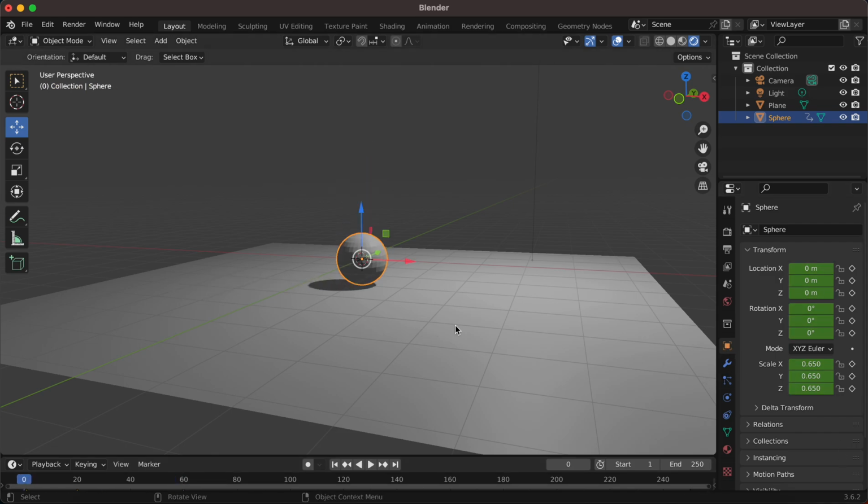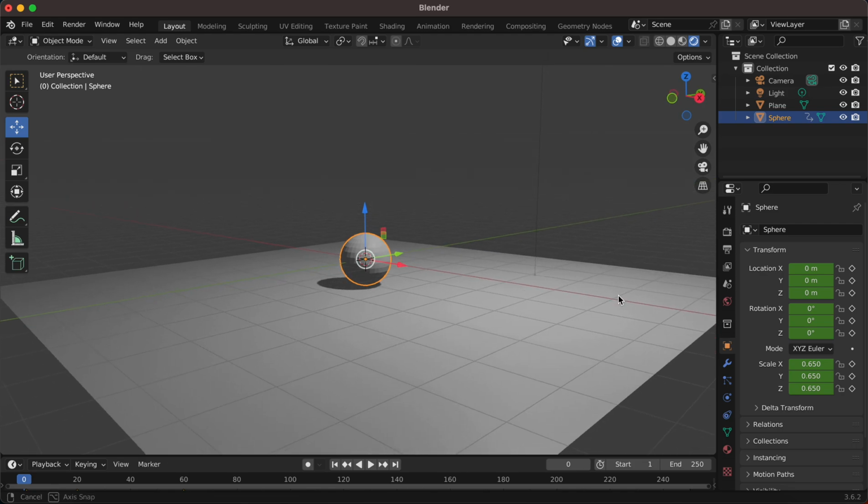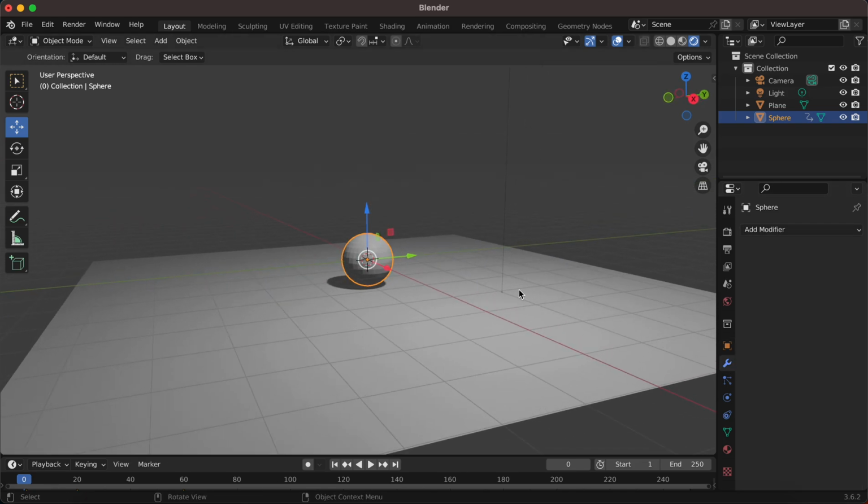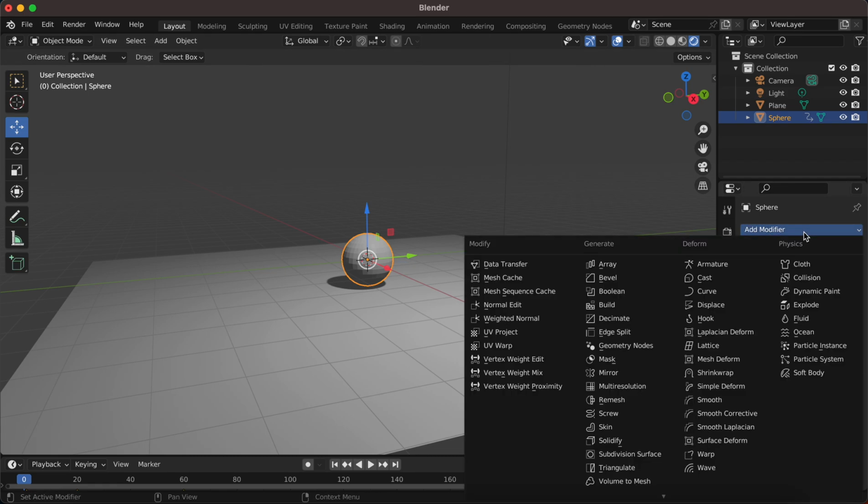So I want to add some squash and stretch to this. There's a nice little deformer that we could use. I mean, we could scale this, but if we go to the modifiers, so that's our blue wrench, modifiers, and we add a modifier.